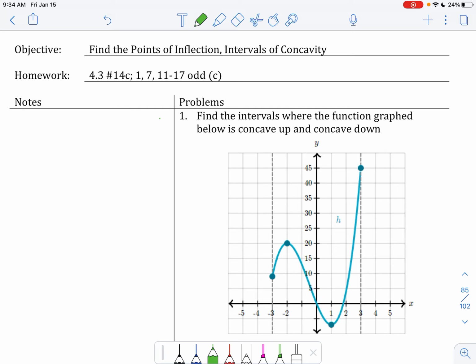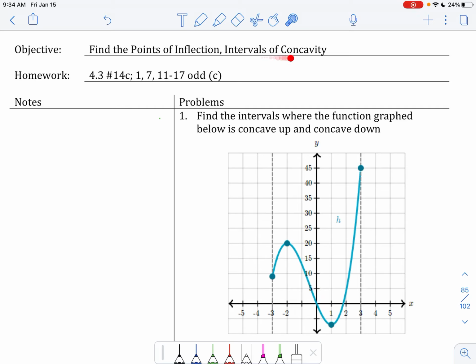Just a quick reminder that your quiz tomorrow is going to be on everything from the last 2 weeks. So it will have intervals of increase and decrease, and it will have mean value theorem. So if you need to brush up on that, if you want to ask me any questions, please do that before you get started on the quiz. So here we're going to be doing our part C from some of our homework when we were talking about intervals of increase and decrease, as well as 2 other problems here.